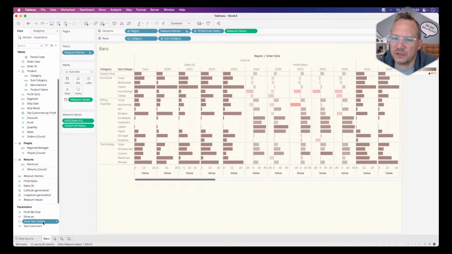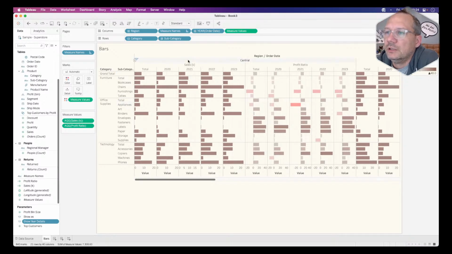But we need to figure out how we're going to do the show details. I think what we need to do is figure out how we would get the years to go away without using any interactivity. And then once we figure out that mechanism, we can maybe reverse engineer it.